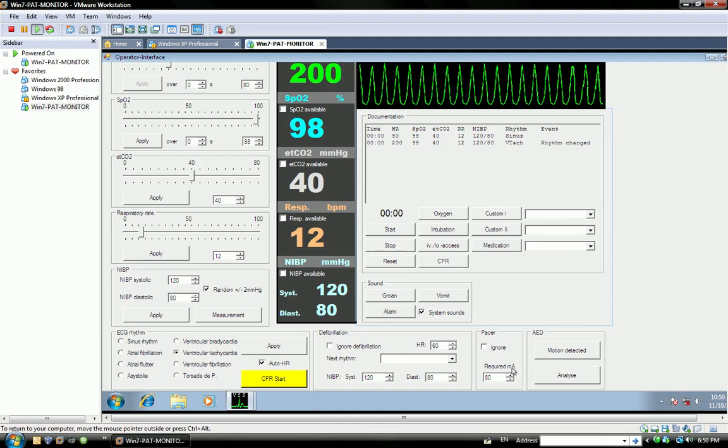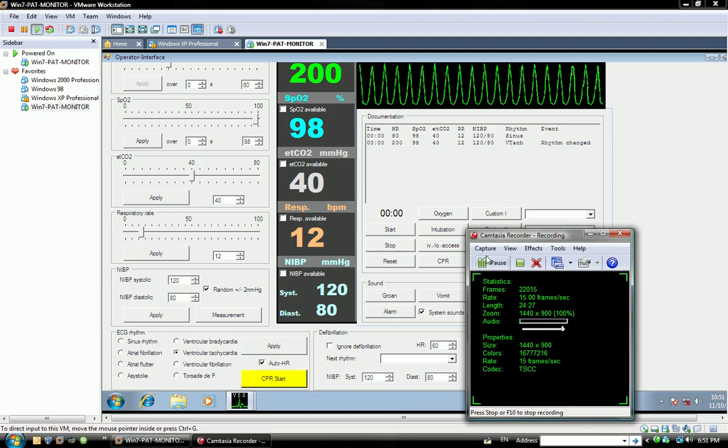And the required mA is 80 mA, which means the word mA stands for milliamps. And the next rhythm is going to be sinus rhythm. The IBP systolic is 120 and diastolic is 80. Then we'll continue on with the video.